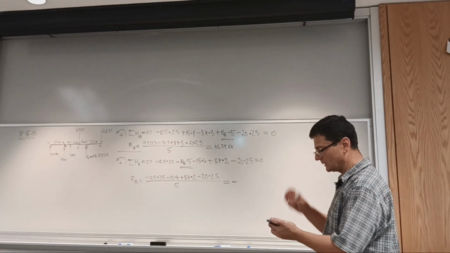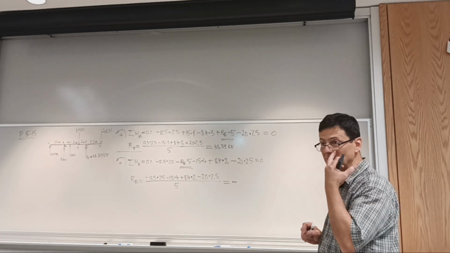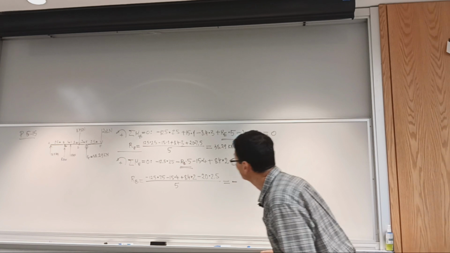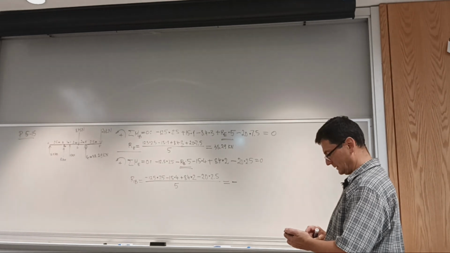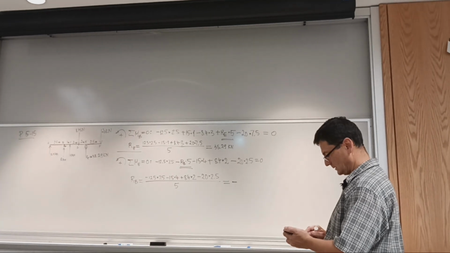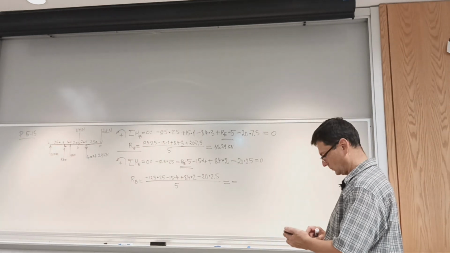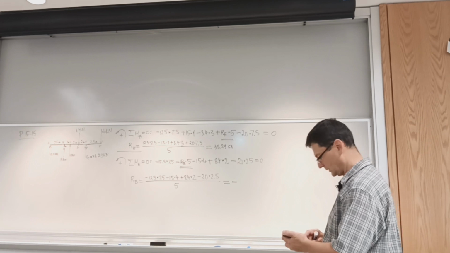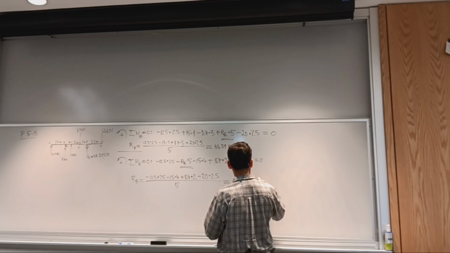I mean, you can do whatever, as long as you get the correct number. I hate to start with a negative first. You know, that's pessimistic. So you begin with negative 12.5 times 7.5, plus 15 times 4, negative 8.4 times 2, positive 20 times 2.5 equals. Okay, so I've got negative 1030.7, and these are kilonewtons.